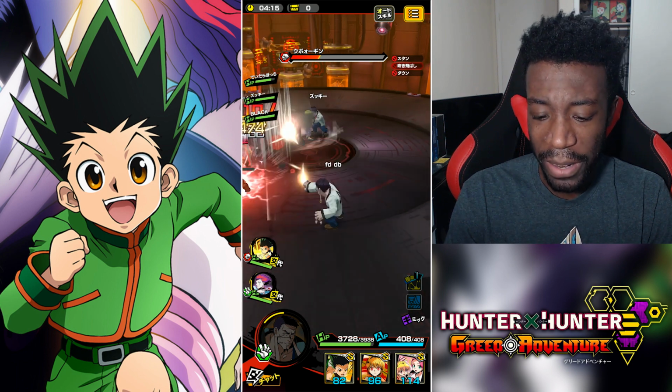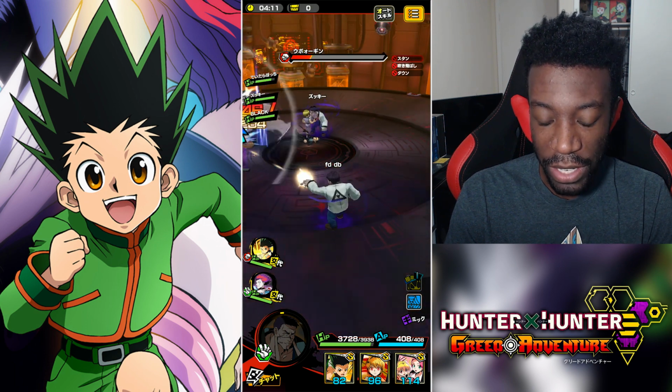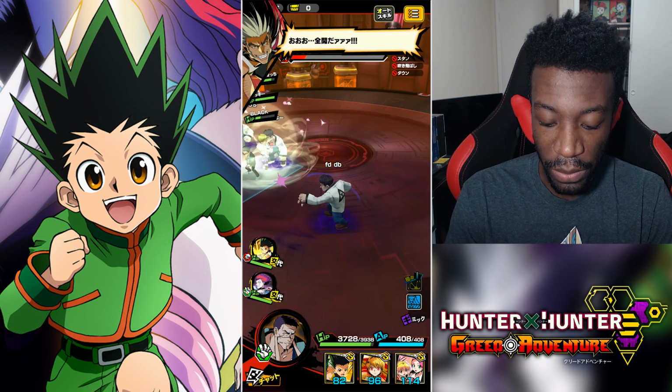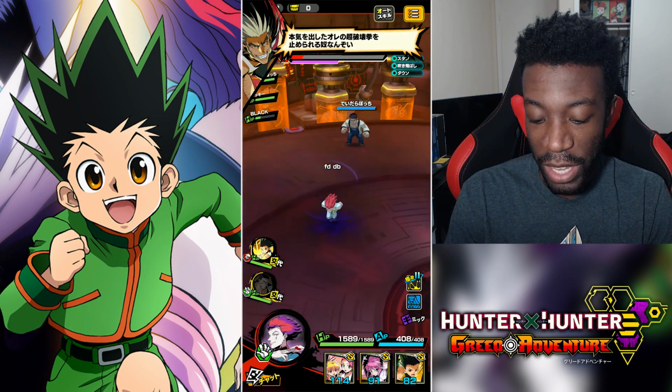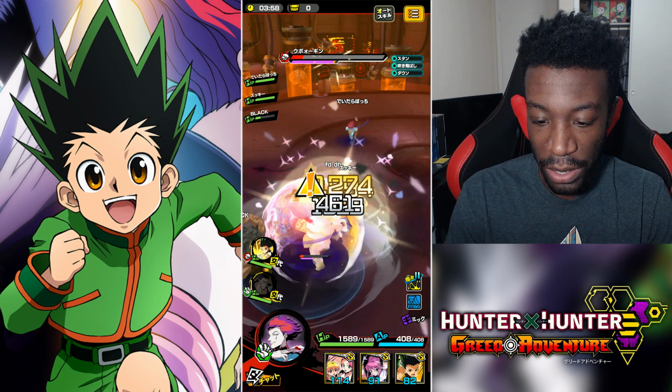Oh wow, we're already about to beat him. This is crazy. This is absolutely wild. Am I not gonna have to use Hisoka to break his shield for the second run? Oh, wait, hang on. Okay, here we go. Oh, I timed it wrong. Because if you time that correctly, you can definitely avoid that attack if you switch a character.